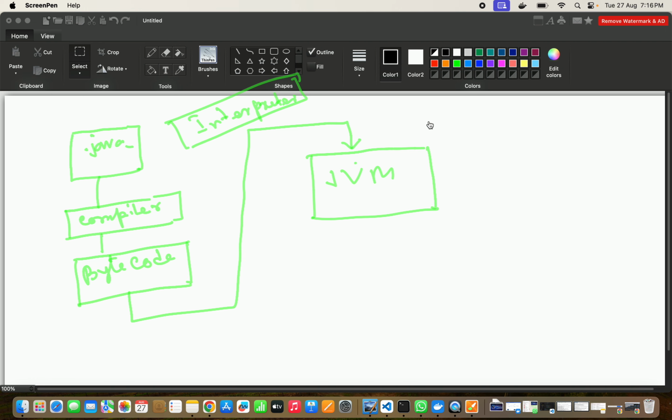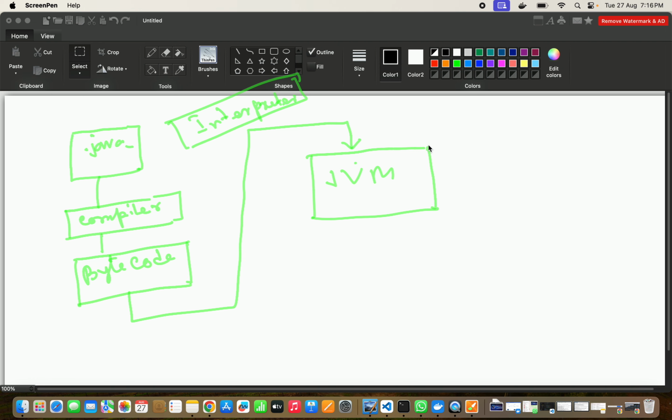Now JVM is a virtual machine. What is a virtual machine? It is not an actual or physical machine. A virtual machine pops up when you run your Java program at runtime.